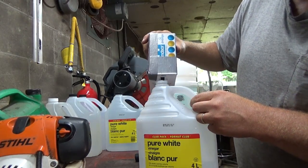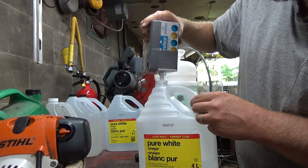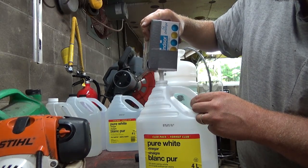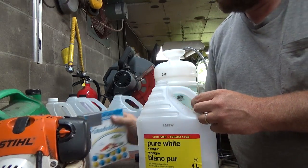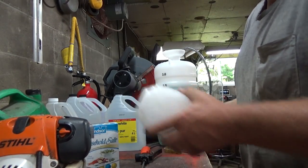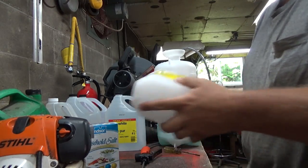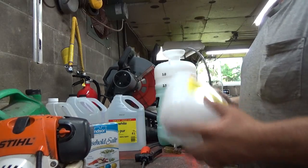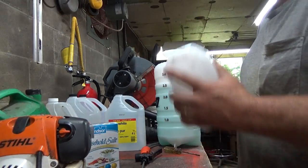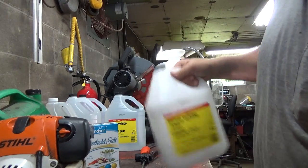Pour some salt in there. Okay, that should be enough actually. Get that a good mix up. So I got enough. What did I use there? 2 full jugs and 1 small jug. So I got 3 full jugs and 1 small jug left. So I got enough to mix up probably another 3 gallon-ish.